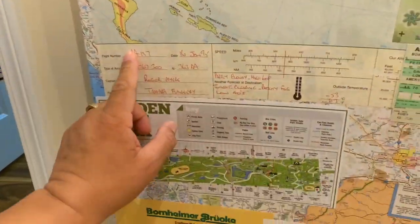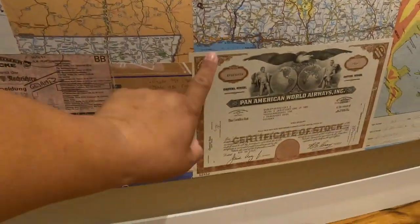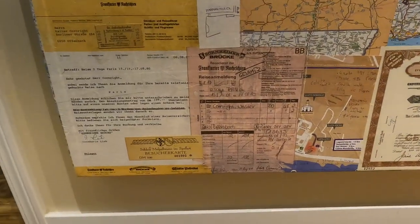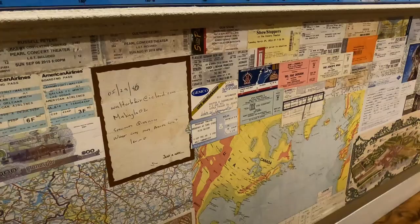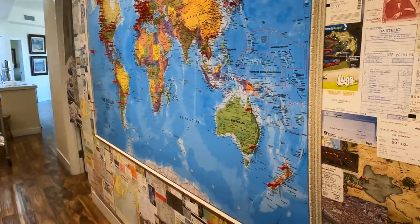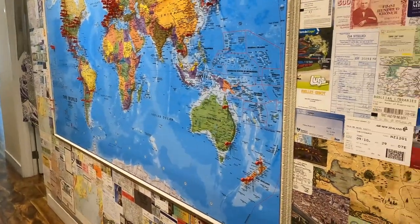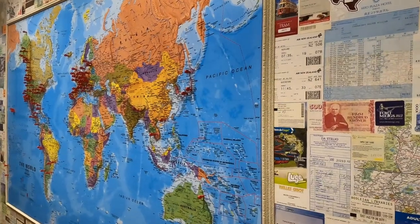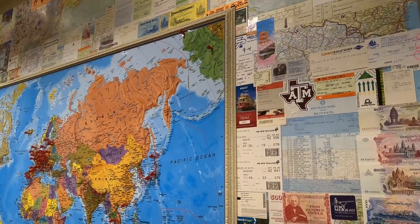2009. This was the flight map back in 1995. So, Pan American. This is a copy of a stock certificate. It's just our memories. This is the third revision of a map. We've had three similar maps. They have gone by the wayside since. But since this is our forever home here in Vegas, I made sure I got a bigger map with more room to put our memorabilia in. Oh, Prague, 2002. Forgot about that.